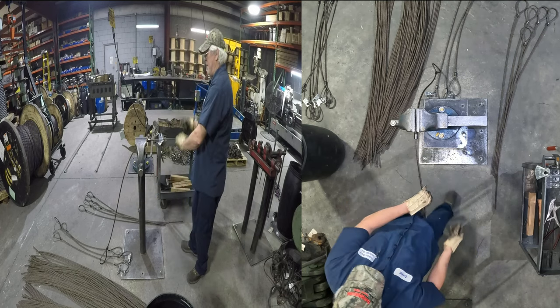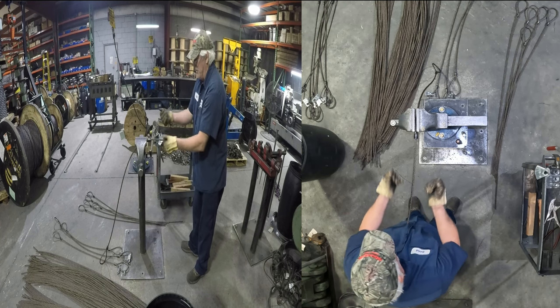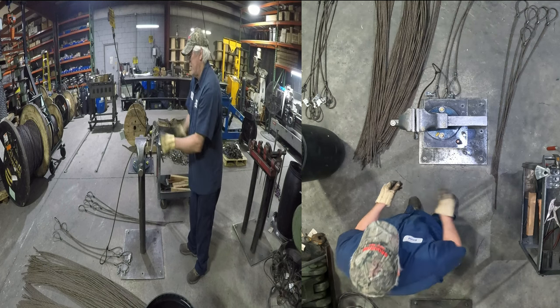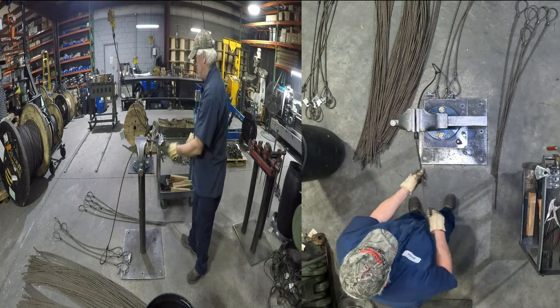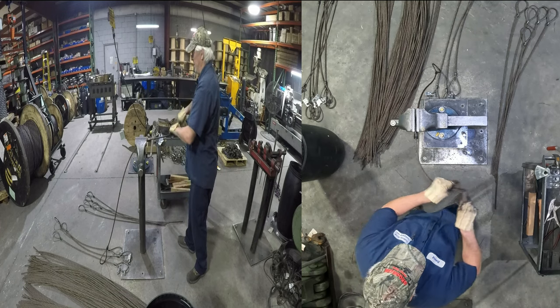You don't want it too far out of the vise. If you do, especially on bigger stuff, when you're putting your tails up, if the sleeve was way out here, it'd be just like this when you're trying to pull it up, and it just doesn't work very well that way, for me anyway.